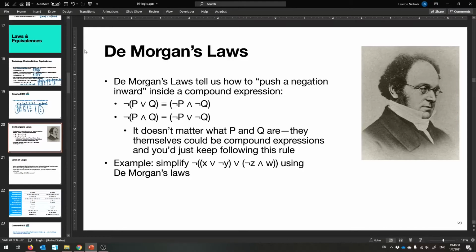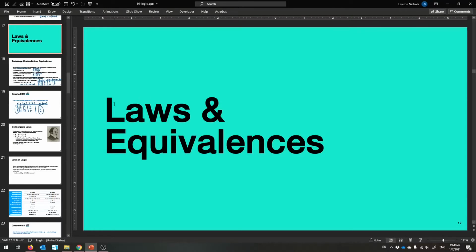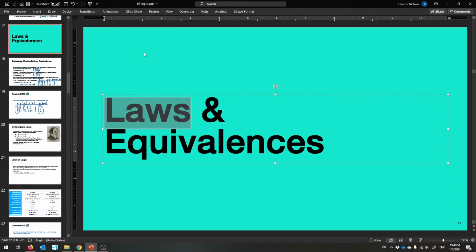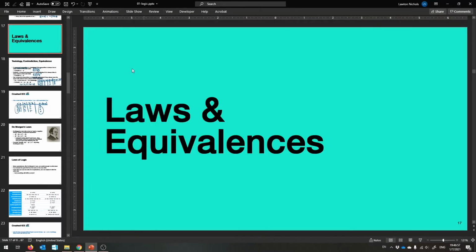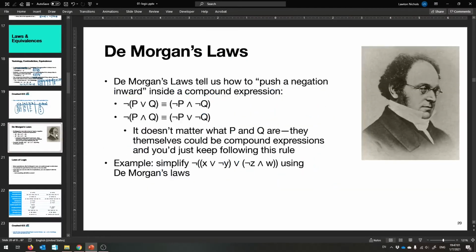Okay, so yeah, it's fun to prove these equivalences, but I'm sure you're tired of it now, and if not now, you'll be tired of it after using truth tables to prove it in your homework. So a bunch of people got together and they decided on a bunch of different rules that they wanted to finally write down for everyone else to use until the end of time, because it's hard writing a truth table. Let's just use some laws so that we don't have to keep writing truth tables.